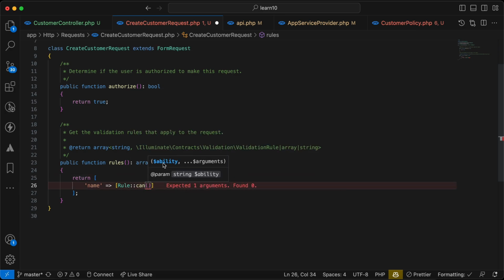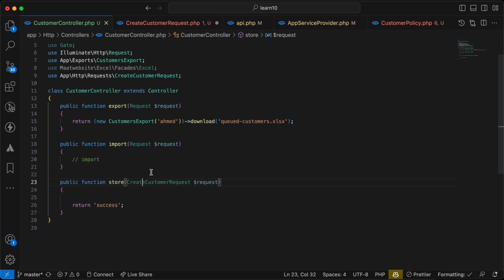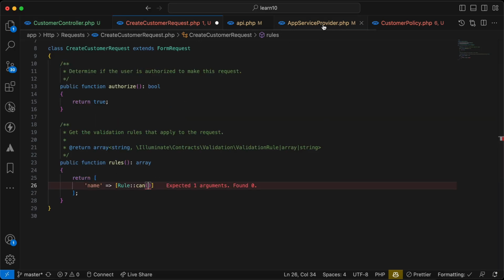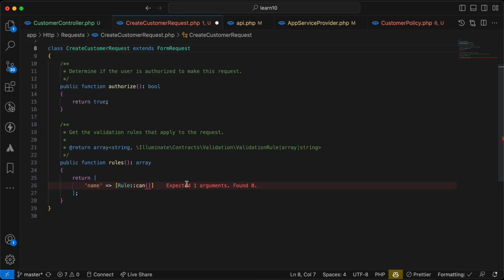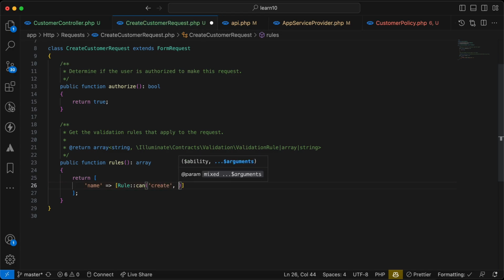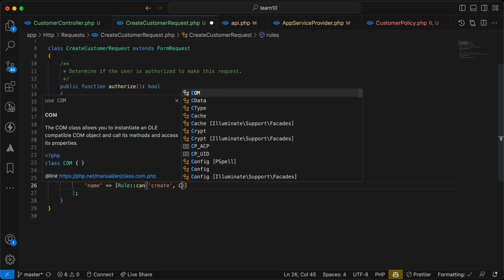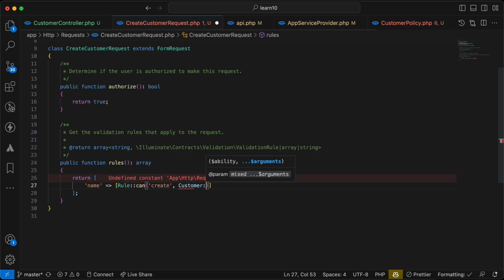The first thing is the method name inside the policy. I want to test the create method, so I will use the create method name as a string, and then the model class name, the Customer class.